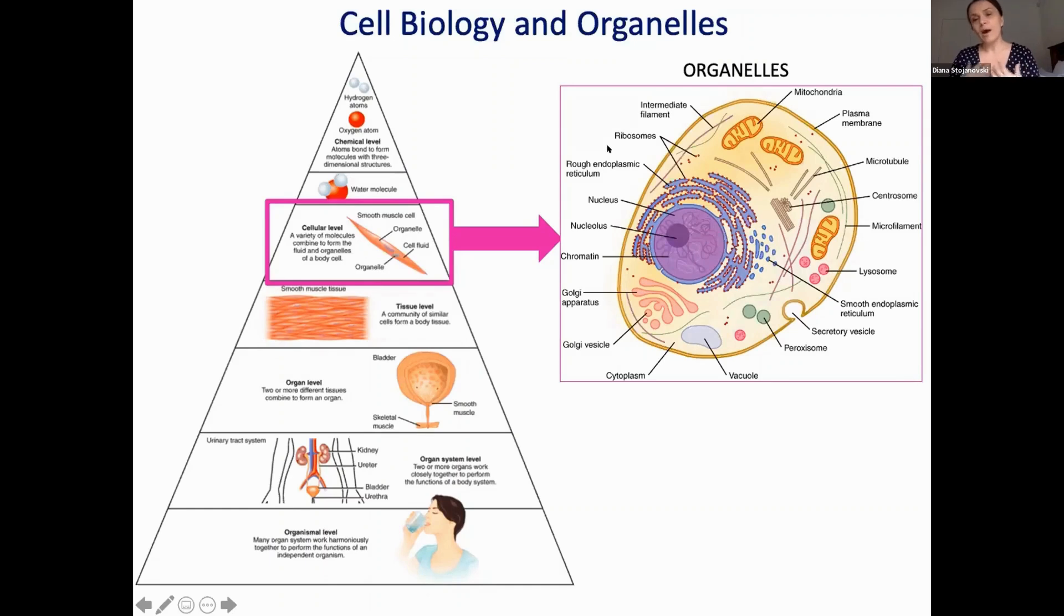Our body as a human is composed of millions to trillions of these cells. I like to think of cells as little mini cities, and within these little mini cities we have lots of compartments that we call organelles that have different functions. I hope here you can see our favorite organelle, the mitochondria.